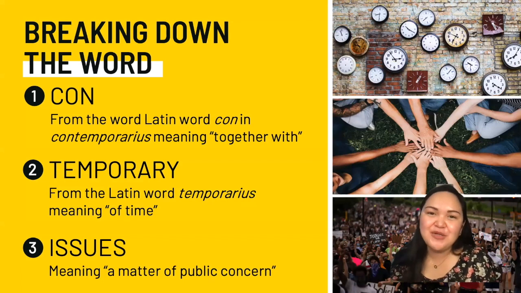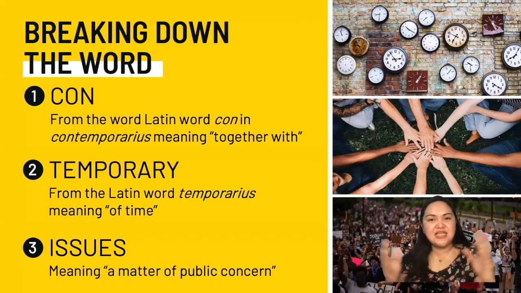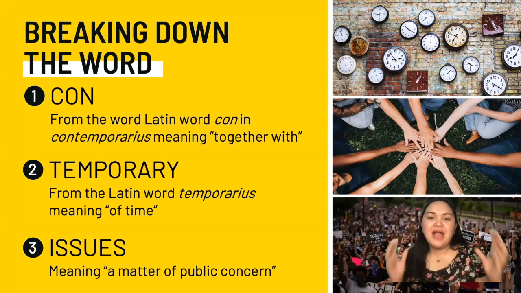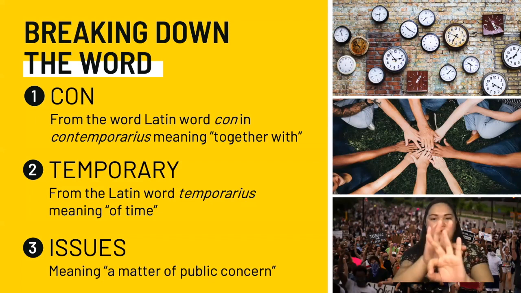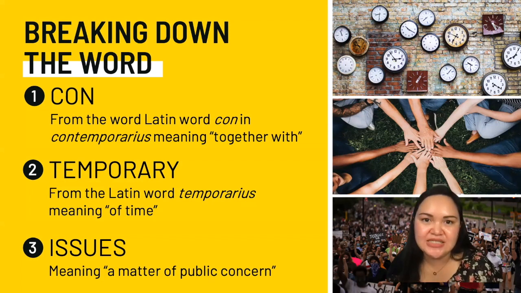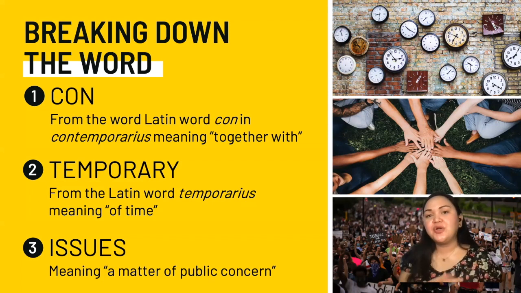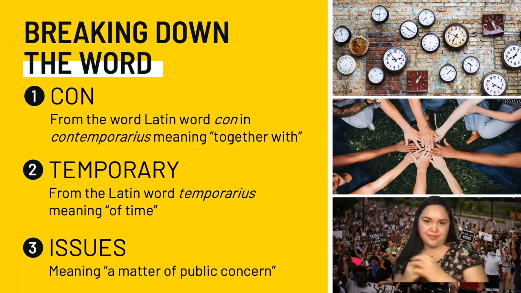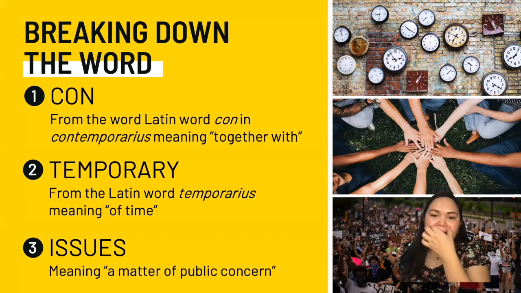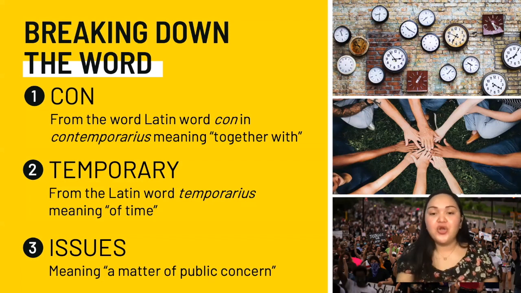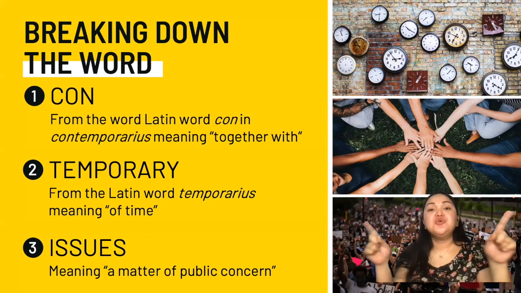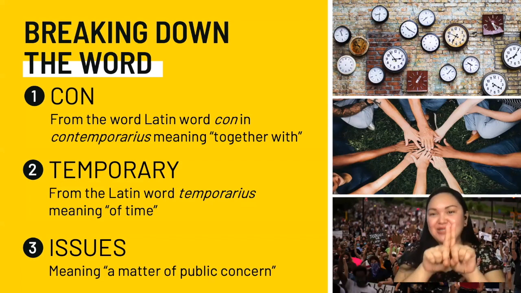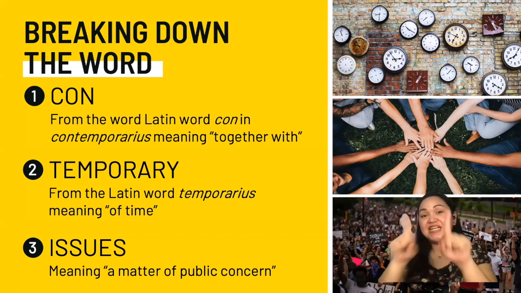Okay, now let's jump into the discussion of the word itself or the subject name itself, which is contemporary issues. There are actually three ideologies or concepts that are wrapped around the word contemporary issues. First and foremost would be the word con. Okay, now, from the Latin word contemporarius, meaning together with, magkakasama, together with, okay, or kasama.